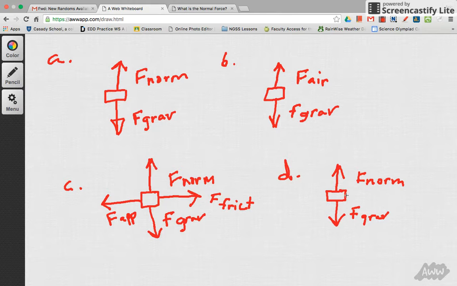But remember, when something is coasting, it's just using its inertia. So there is no more applied force. That was already done when the sledder was running and jumping on the sled. So the only force that is now there is the force that opposes motion, which we know as friction. And this is saying that there is going to be an acceleration to the left, in this case a deceleration or a slowing down. So that would be it for that one.